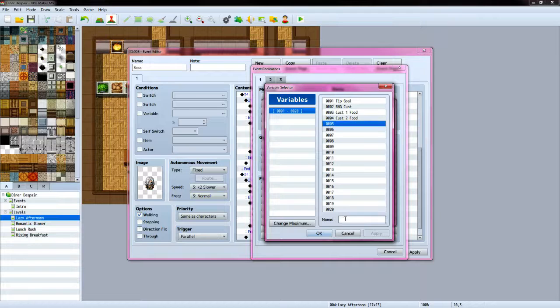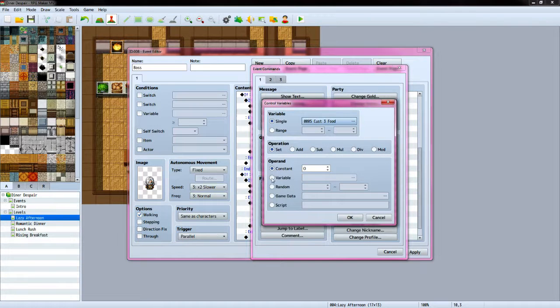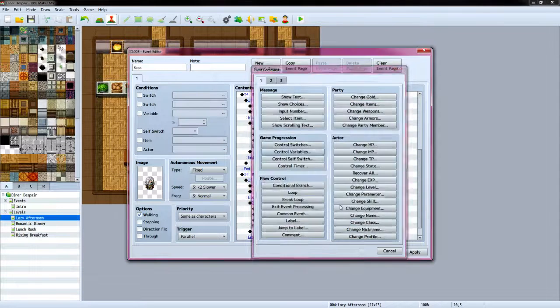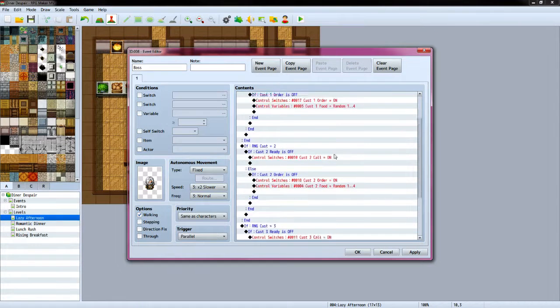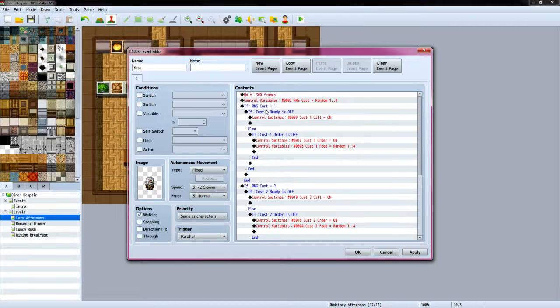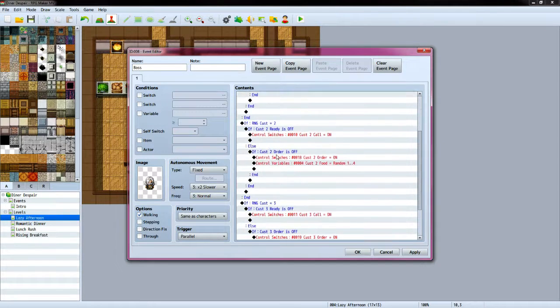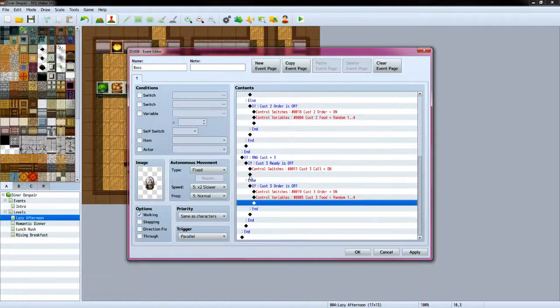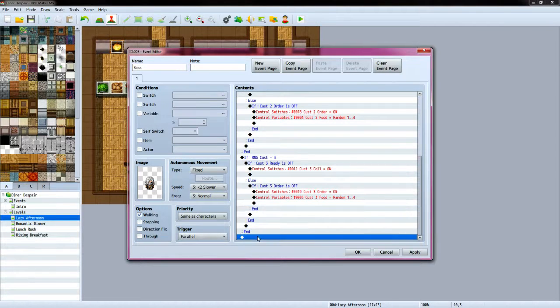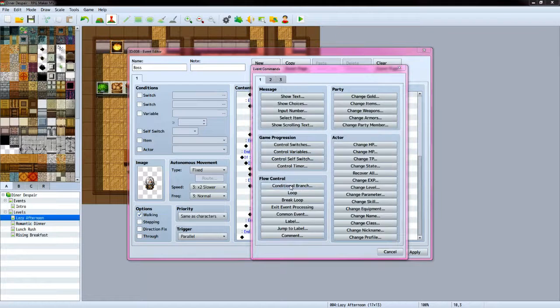Customer 3 food, random value between 1 and 4. So, let me just make sure I got the logic consistent here. If on, if off, set on, else if off, set on. Cool. Same thing. Conditional branch.